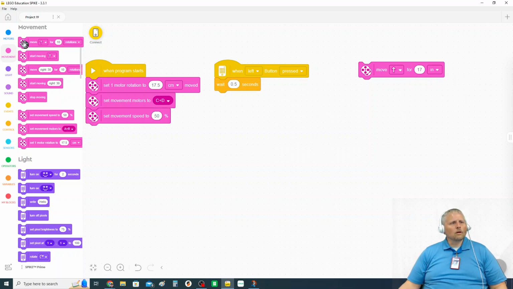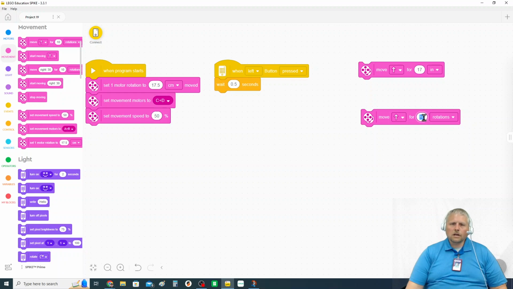We're going to grab another one, same thing, and don't attach it to this. Just put it on its own, by itself, and go down here and type 17 inches, but it's really important to change this one to backwards. So we've got forward 17 inches and backward 17 inches. Okay, cool. What else do we need?